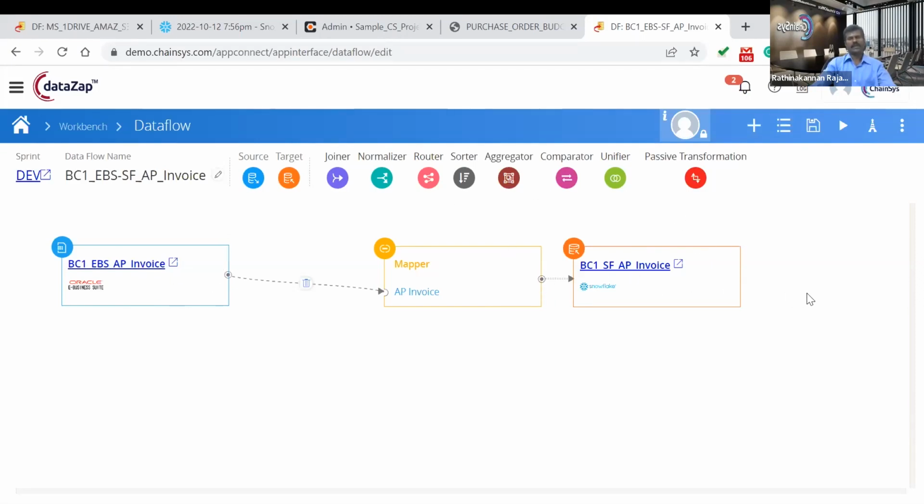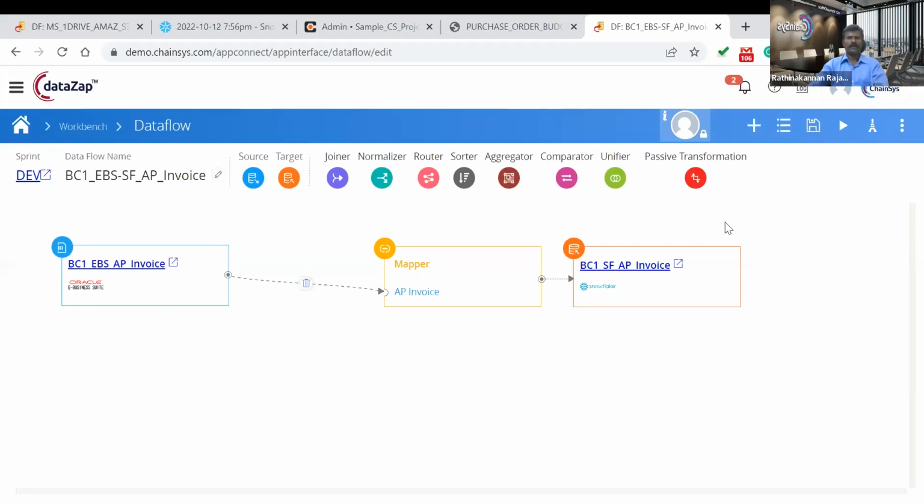Similarly, in a data migration scenario, you may have a bunch of objects. Say, for example, if you are moving your data from Oracle E-Business to Oracle Cloud, there can be a huge number of objects to be migrated from one system to another. So in those cases, we are going to create one data flow per object. For example, if I'm going to do data migration for the procure to pay module, just as an example, then you need supplier, purchase requisition, and purchase orders. For each of these objects, you'll create one data flow.